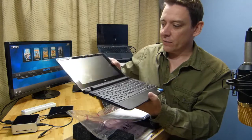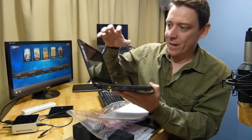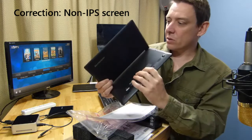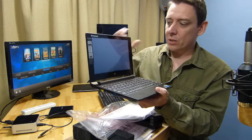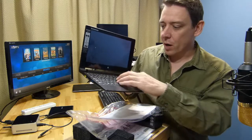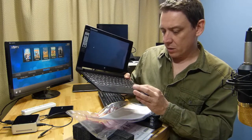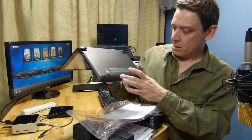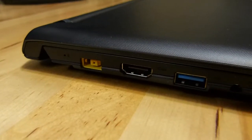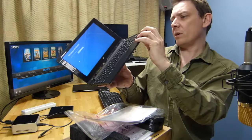It's just plastic but it's got a mottled or patterned finish to it. So like I said, 10-inch display, touchscreen — I believe it's IPS, it has to be IPS if you're going to use it as a tablet. Resolution is 1366x768, so not the highest but usable with Windows 8. Quite a small trackpad, all the keys are there, even a big right shift key and cursor keys, page up/page down. No removable battery on the back. Stereo speakers, HDMI, USB 3 — that's a nice port — and USB 2 on this side.